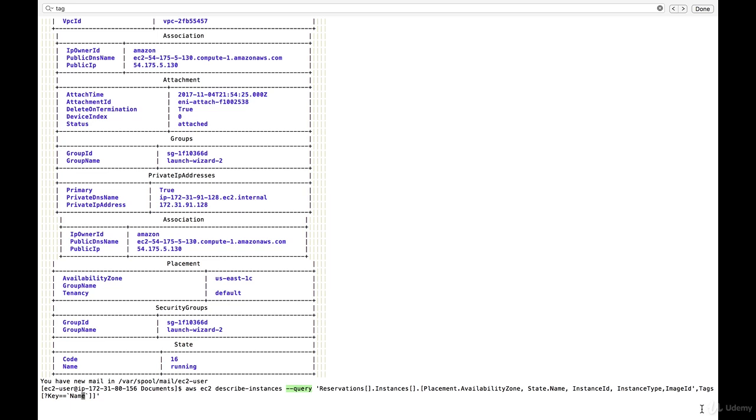So we'll have all the tags of key name also displayed to us, and the value of 0.